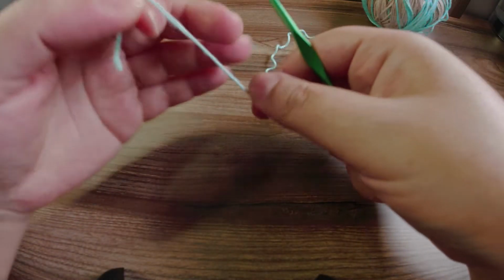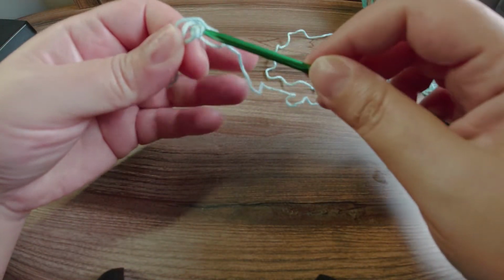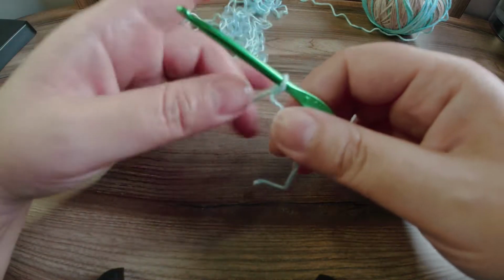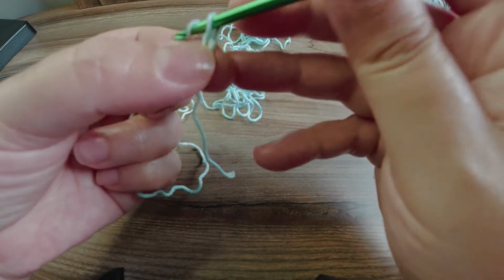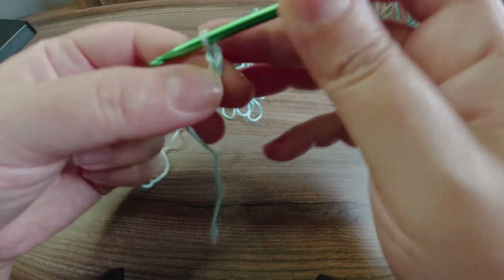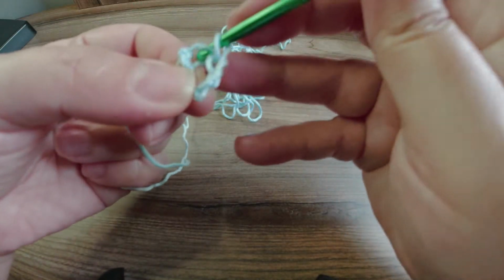Okay, so we're gonna start with a slip knot, and then I'm gonna chain 6. 1, 2, 3, 4, 5, and 6, and I'm gonna join into the first chain to form a circle.